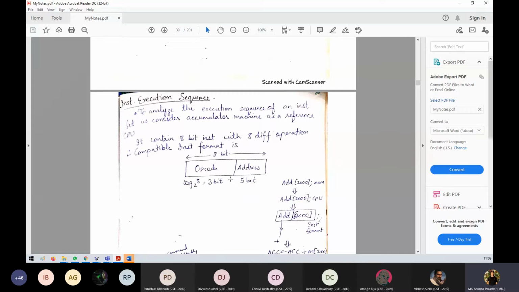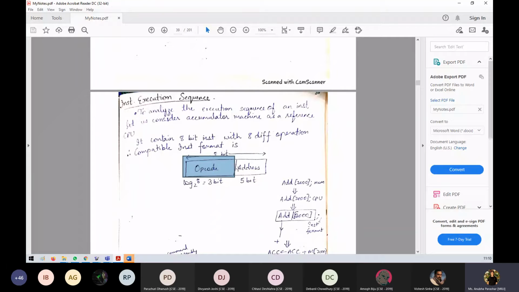Now when we have to execute it, we require two things. One is data and one is instruction. Instruction is your operation code, which tells what you have to perform, let's go with very basic ones, add, multiply, right? So these are the basic operations. It could be load, store, move, any operation. So for that we are providing the operation or the instruction here, and here we are providing the address where the data or operand will be fetched or provided to the ALU.